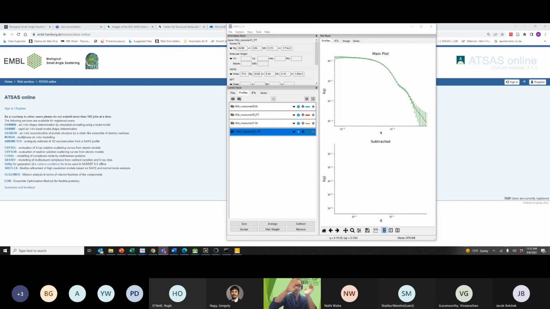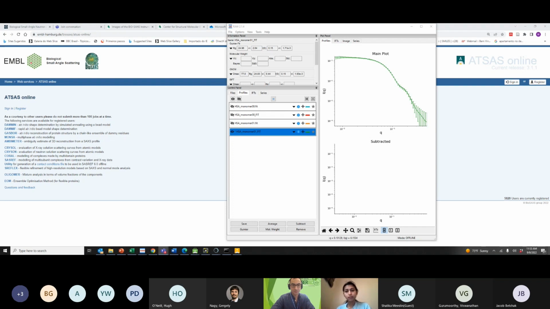But you should expect for a protein the form factor: you have the shape, and for globular you should see a Q to the minus 4 decay at high Q and not going up again. So there is no meaningful information for you there that really belongs to your protein data.